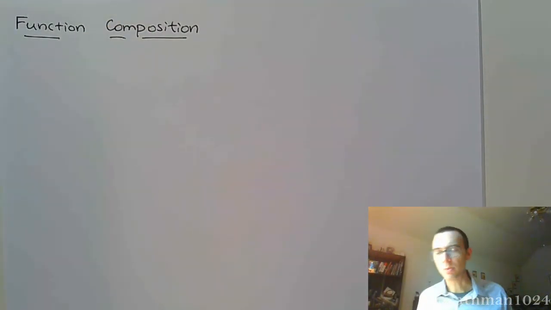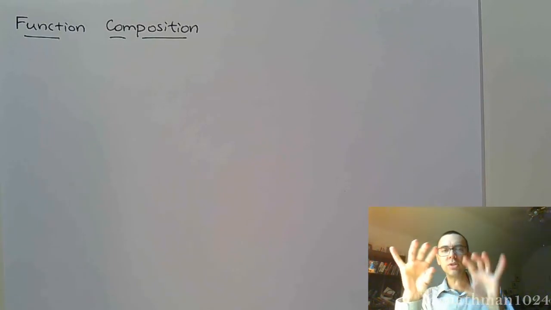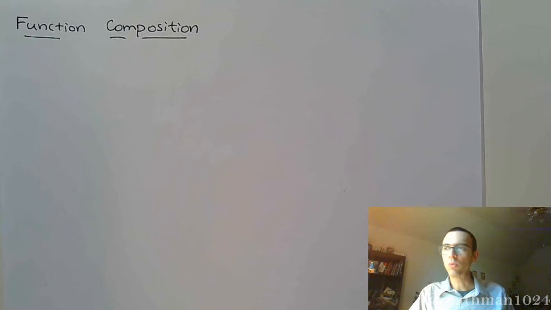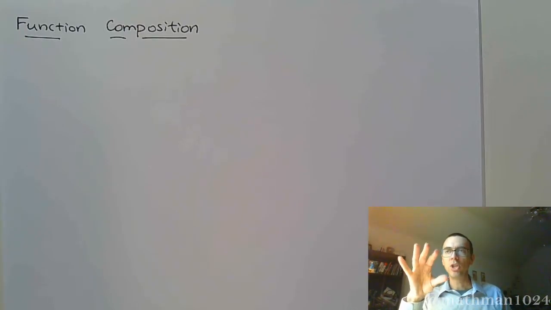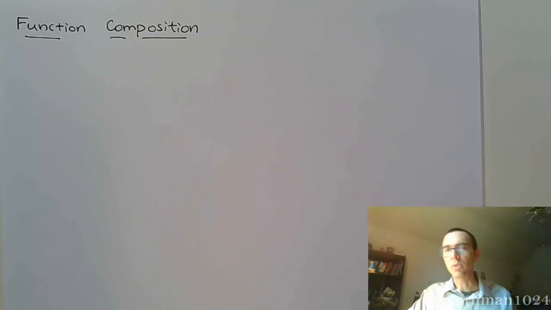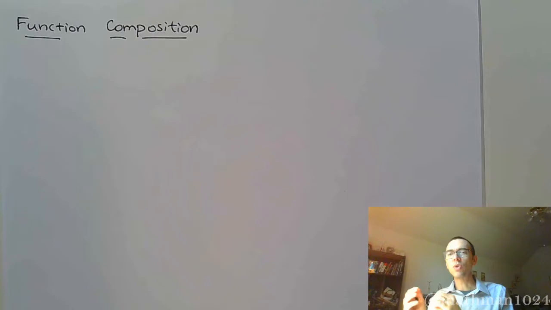When we were doing function operations, we evaluated two functions separately, and then we came up with a result, whether we added, subtracted, multiplied, or divided. Function composition works a little bit differently. What function composition does is that you don't go individually. You have to do this guy first, and then you plug it into something else. So this is more of an assembly line type situation.